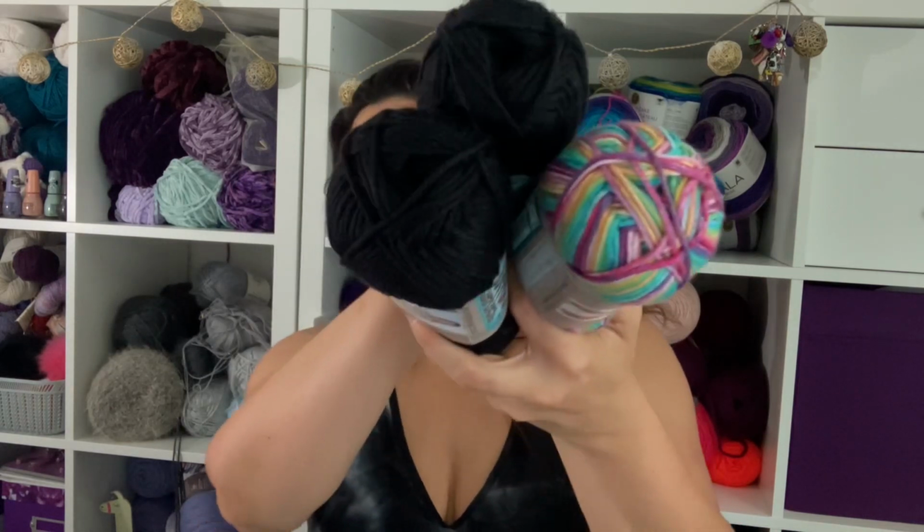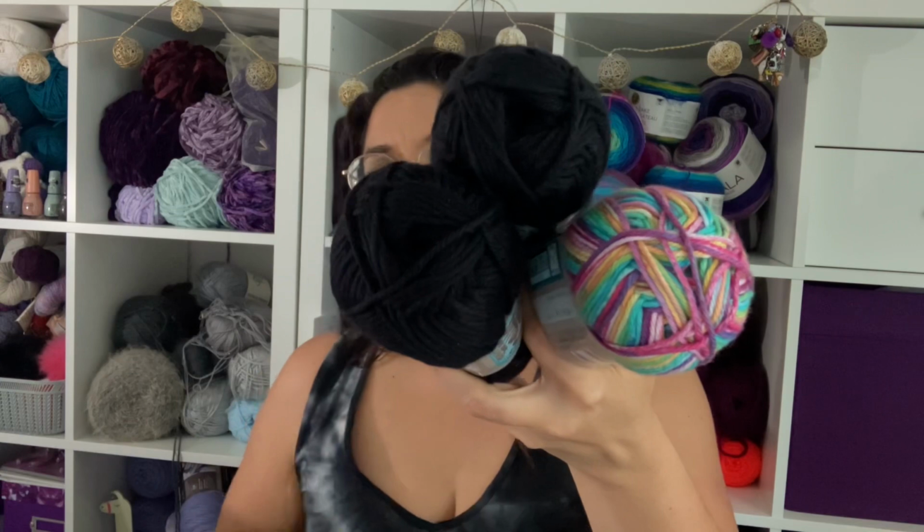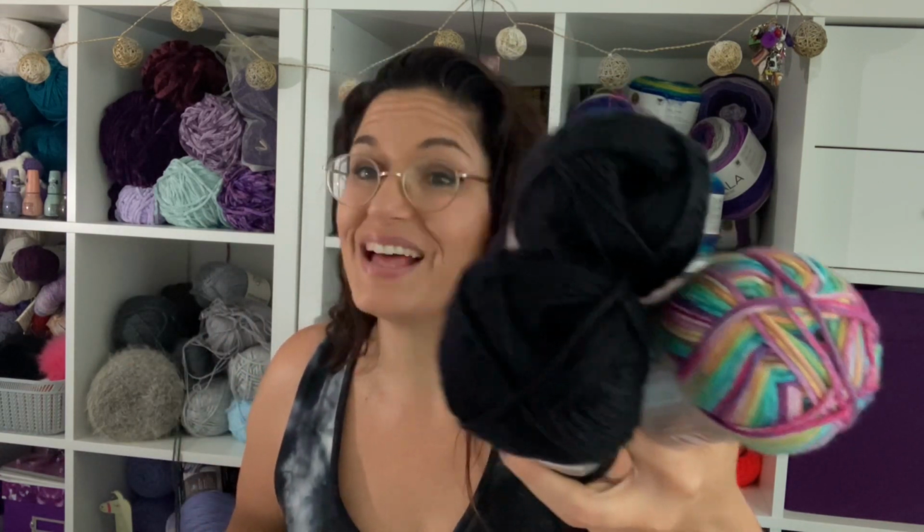I did get some more cotton. These are for another project. So yep, black yarn. I love myself, but apparently my eyes, we have arguments. But I love black yarn. I just think it works up so beautifully, and I definitely want to make something out of this. And she's coming up very soon. I'm thinking cover up, I'm thinking top. I'm not 100%, but these colors make me very happy.